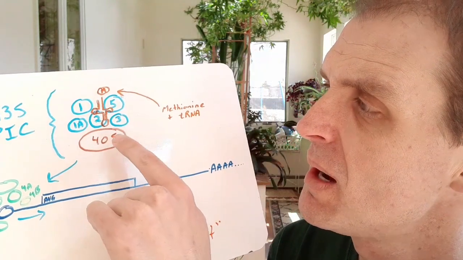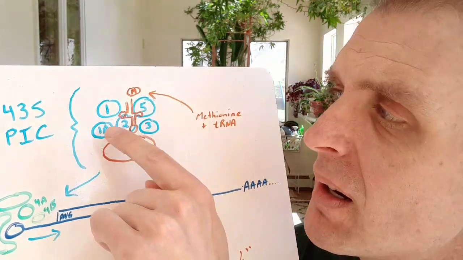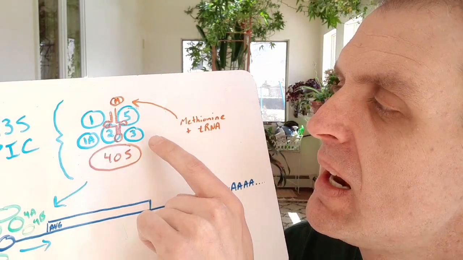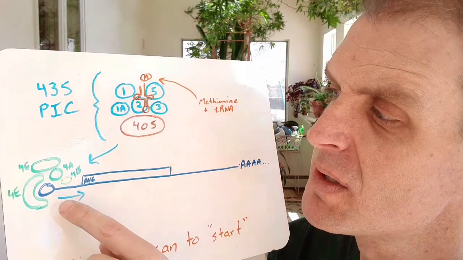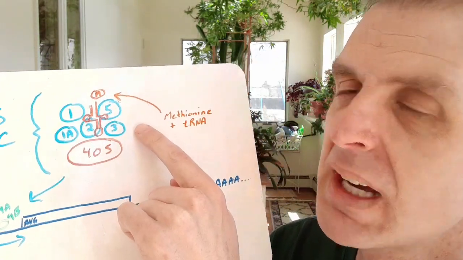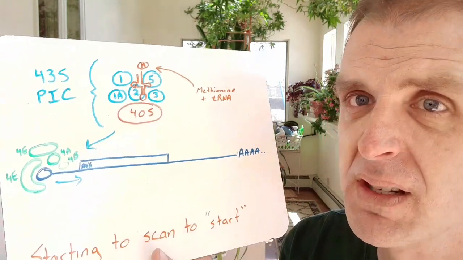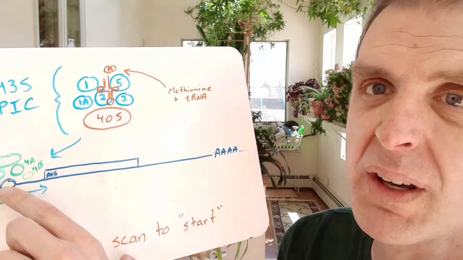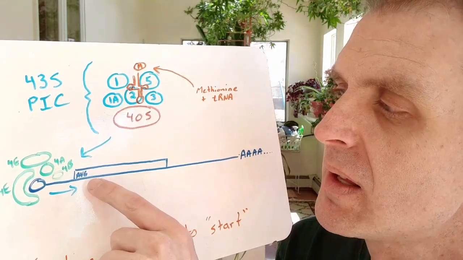So this pre-initiation complex has the ability to do some scanning. The different eIF proteins here are eIF1, eIF1A, eIF2, eIF3, and eIF5. Okay, so there's a pretty good number of those. All the eIF4s were over here. So we've got a bunch of numbers besides 4 piling up on this 43S pre-initiation complex, and these are starting to scan for the start. I've got an arrow going to recruit this whole complex to the 5' end of the gene, and then an arrow saying that we're going to scan until we find that start codon.